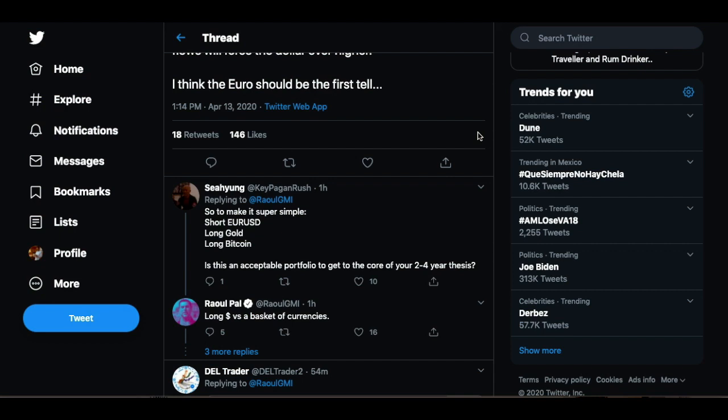It has the possibility to actually go ahead and weaken the dollar. So I'm aware of that, and I'm watching out for that. And if at any time I see the turn, I'm going to go ahead and position myself accordingly and get short dollars. But you have the long Bitcoin, long gold as a hedge versus that dollar. But at the same time, I do believe we're going to continue to see that dollar strength priced in.